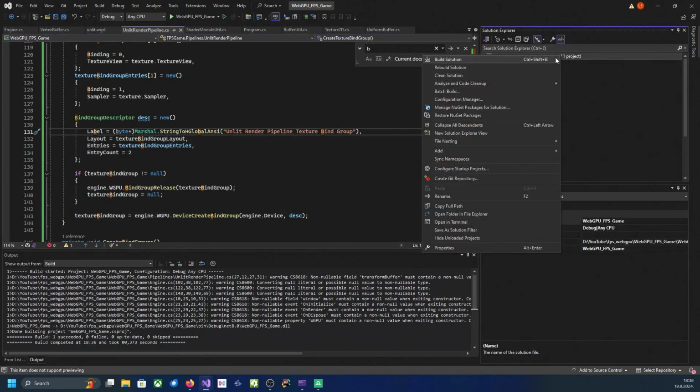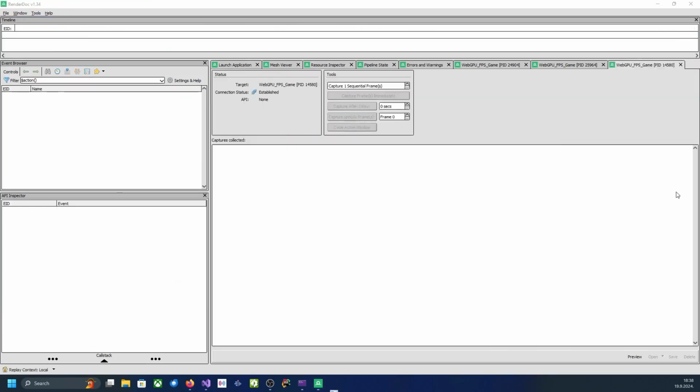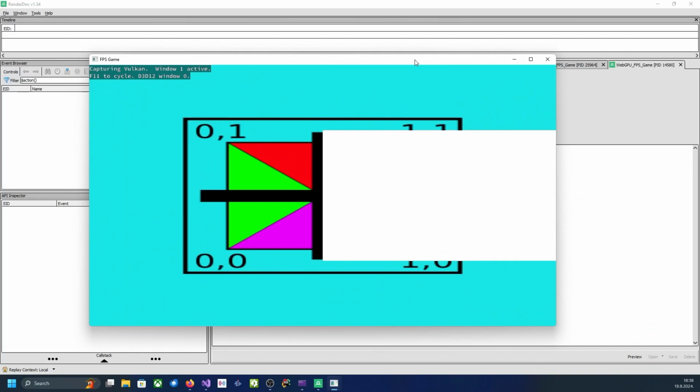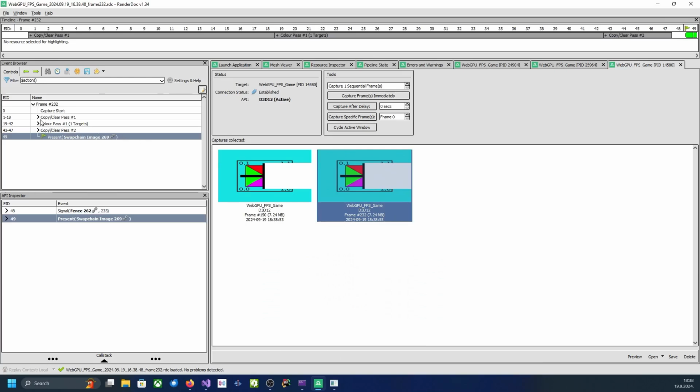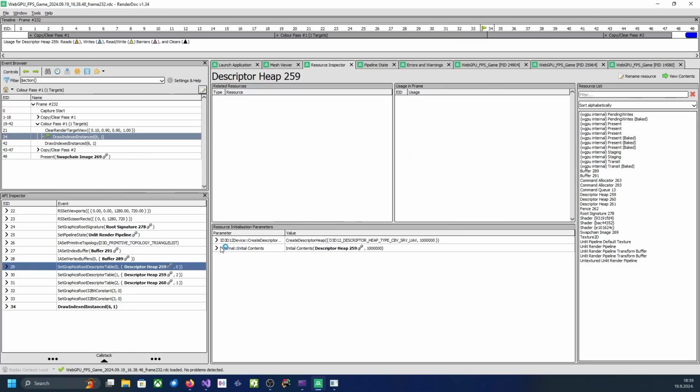So if I debug it now, so we should have the descriptor here, but the thing is we don't have one. I believe in DirectX we're not going to see one. I catch it twice. It's fine. And it's still called descriptor heap, and I don't see anything that's using that layout. So what I wanted to mention, these labels might map to some object in DirectX 12 or Vulkan, but they don't have to, right? They might, they don't have to. There is no guarantee.